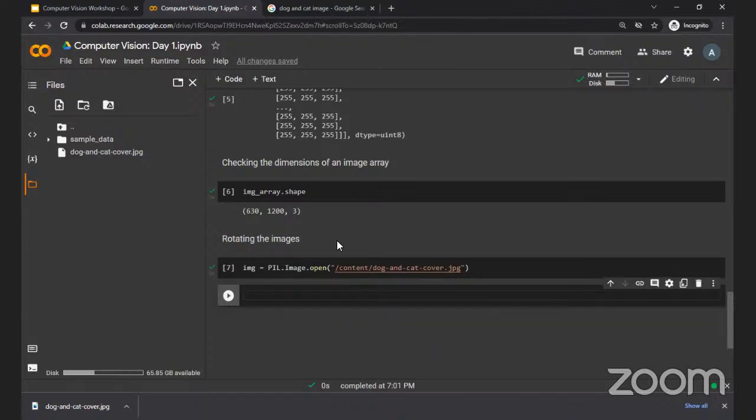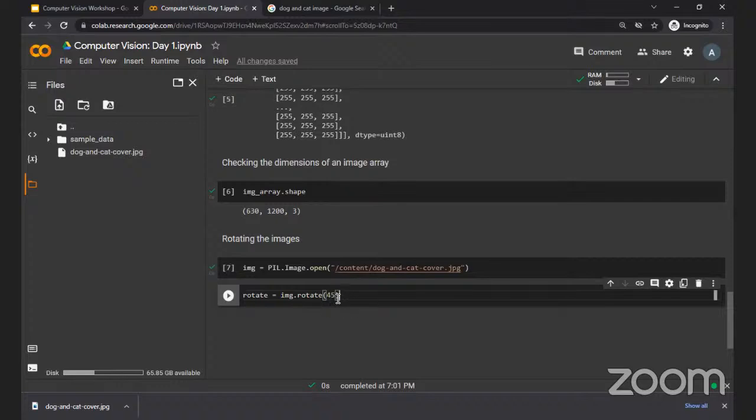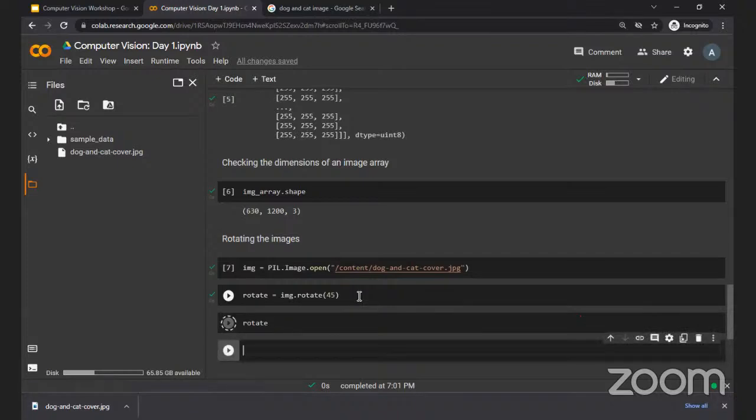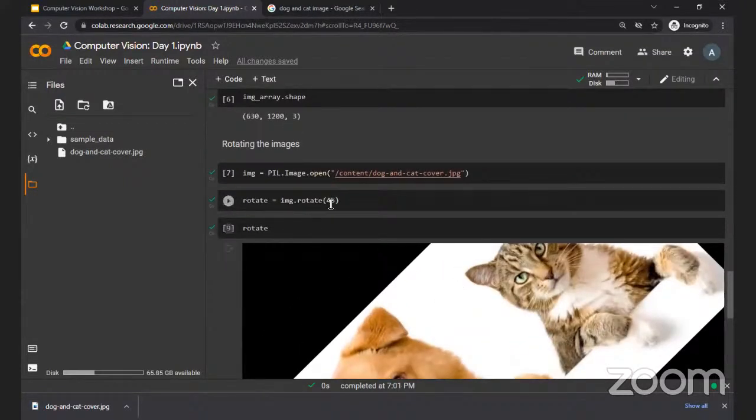And to rotate the image, my image name dot rotate, and here we need to specify by how many degrees I need to rotate my image. If I specify 45, it means that my image will be rotated by 45 degrees. Let me just print the image. You can clearly see that the image has been rotated by 45 degrees.